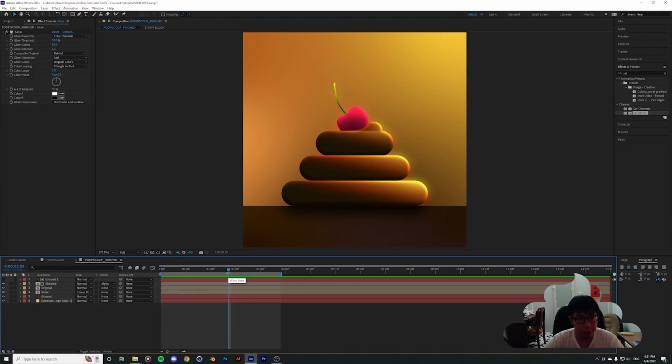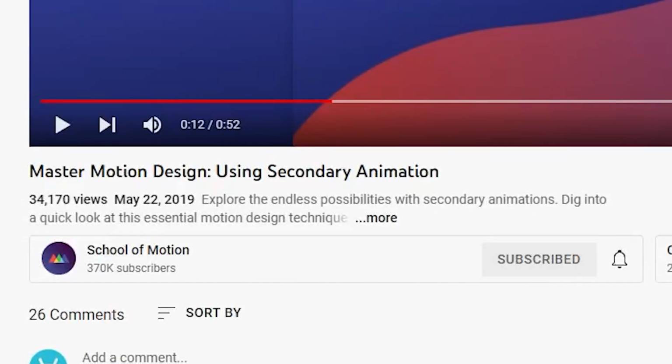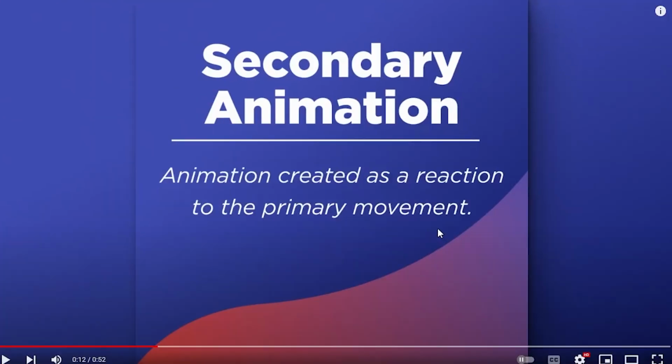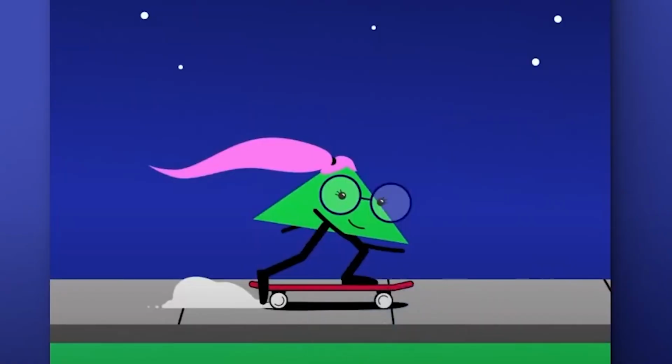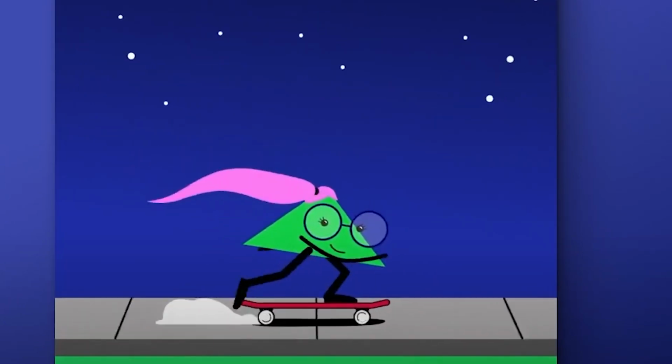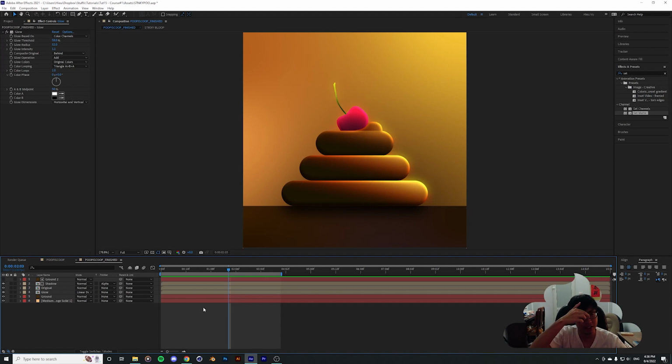Yeah, that's looking good. I do mention that I'm gonna walk you guys all through also creating secondary motion animation as well. So if you look up online, you can see that the definition for secondary animation is the animation created as a reaction to the primary movement. And they also mention how it's like other elements in the scene that are tied to the narrative and tied to the main subject of the scene. I personally like to think secondary animation is all of the elements that are not tied to carrying the narrative forward and are there to be a spectacle, to be some sort of eye candy.